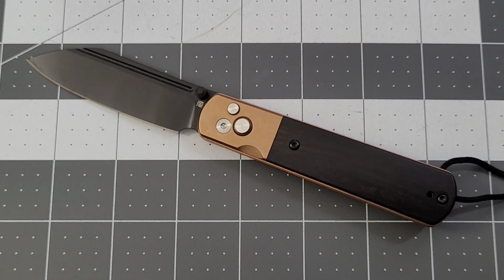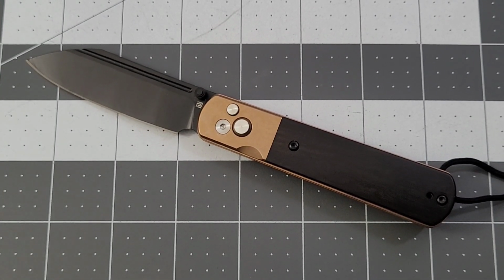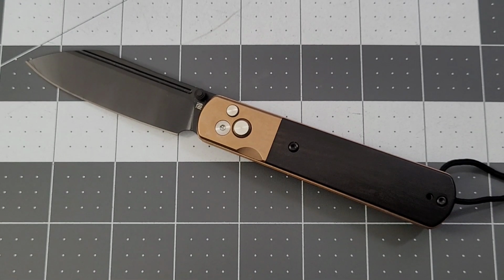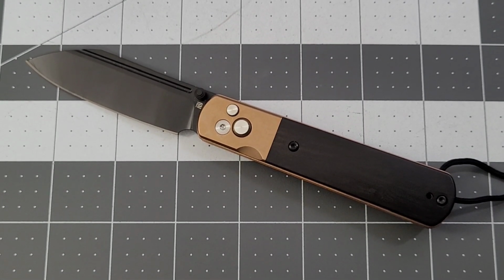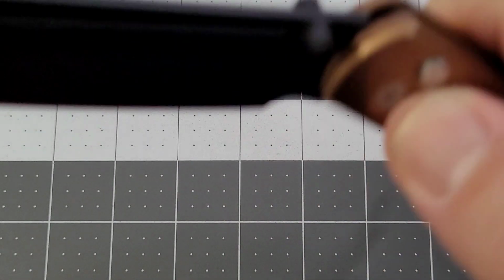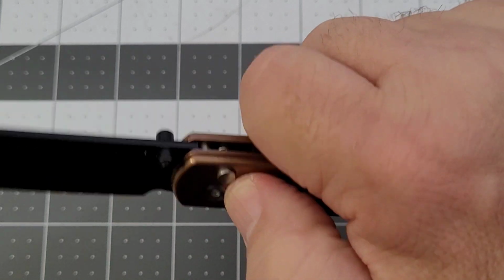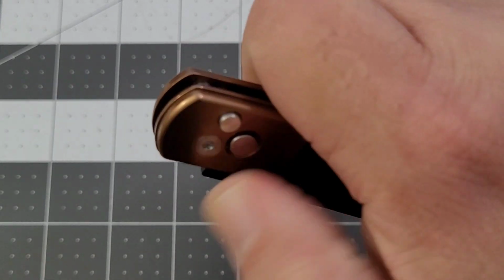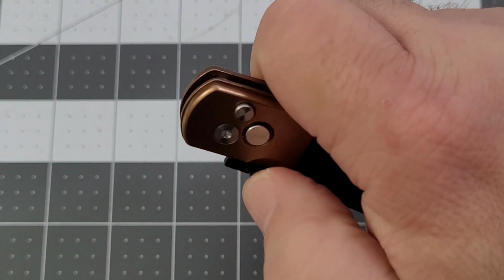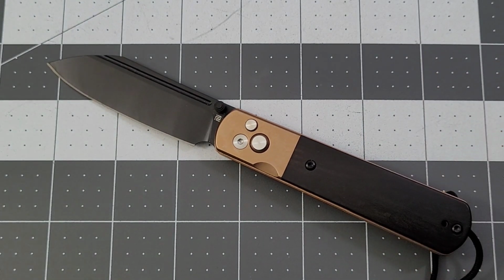It's got that size and shape, and I'm not anti-button lock at this point. I know quite a few people are, for reasons of their own. I'm fine with any lock that keeps my fingers out of the cutting path, and if they've got a lot of stick on them, sure, that's a little bit of a bummer, but this one might have a tiny, tiny bit, but it's not bad at all. So, yeah, for me, the Holm is a winner.